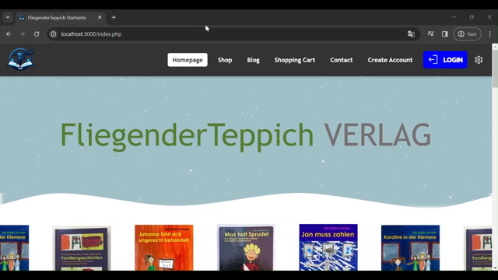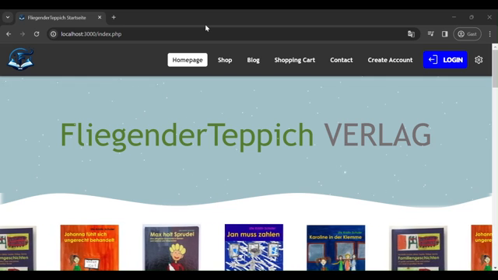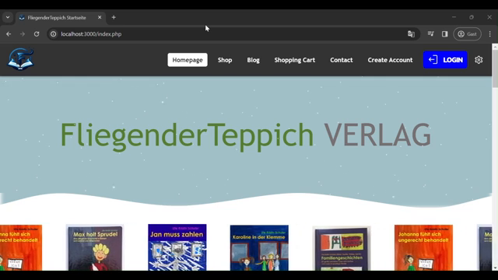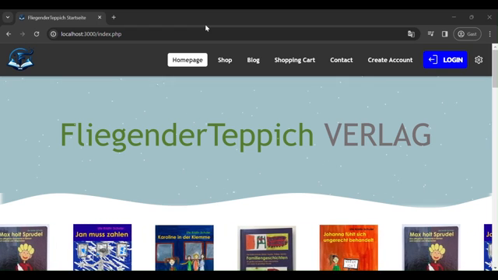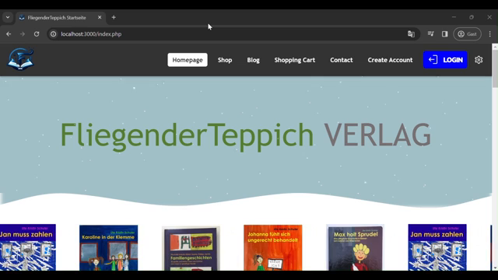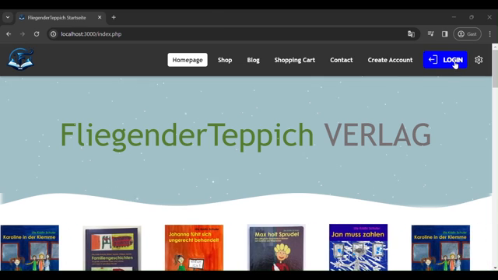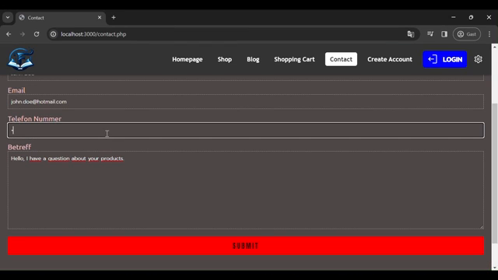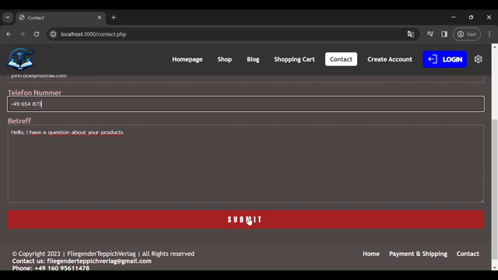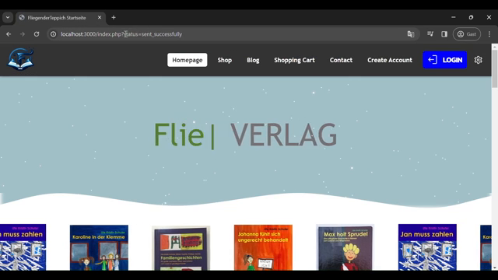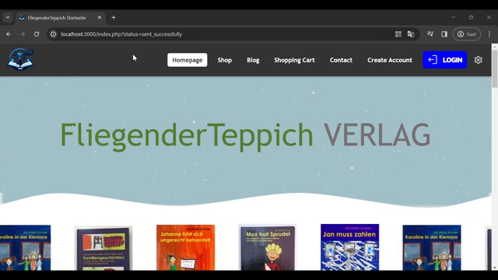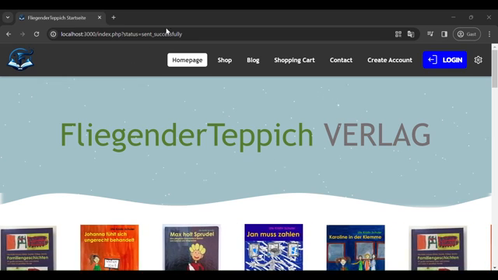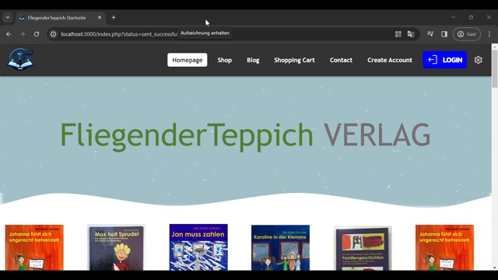Test 18 is to check the input validation on the contact subpage for non-logged in users, specifically focusing on the data fields, sender name and message text, as the other fields undergo the same validation, which I already showed in the login and sign up process earlier. So if we also enter a phone number randomly, and if we submit the message now, there should be a status sent successfully. So it is indeed possible to write messages, which are then also validated.